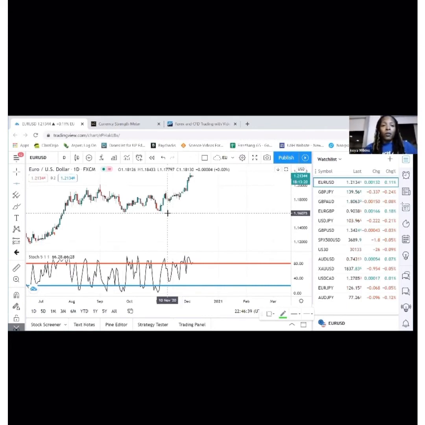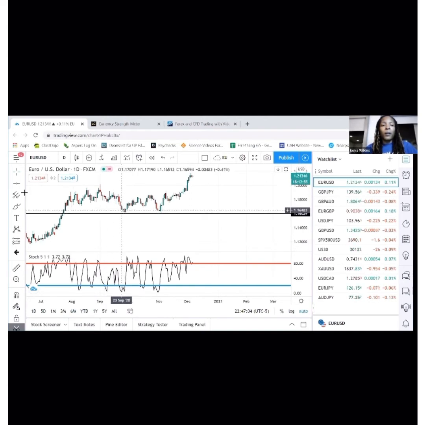So I'm gonna draw the support. I'm gonna just change this color to black, and I'm gonna put that here. If you guys are wondering why I put it here, well, it seems like when the candles come down to this support, right, or resistance, it rejects, and price rejects here. As we can see, there's numerous touches.